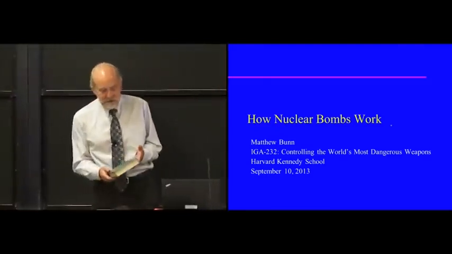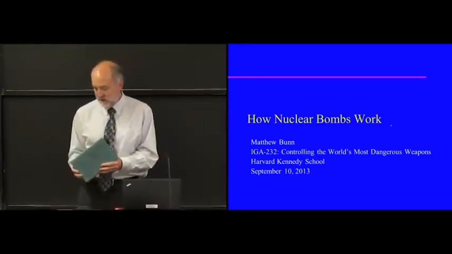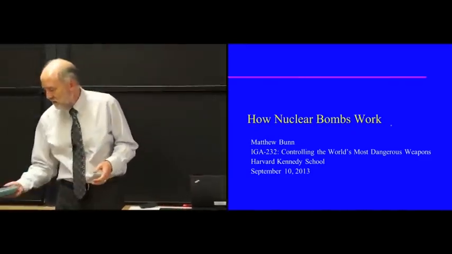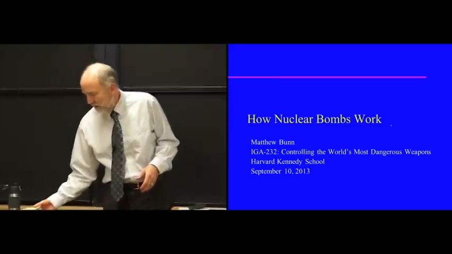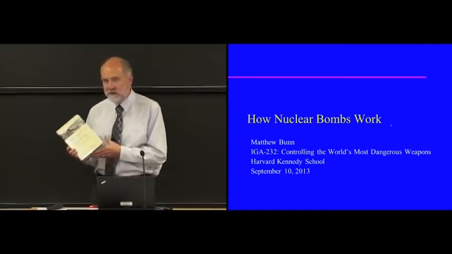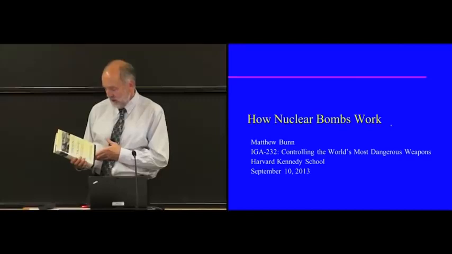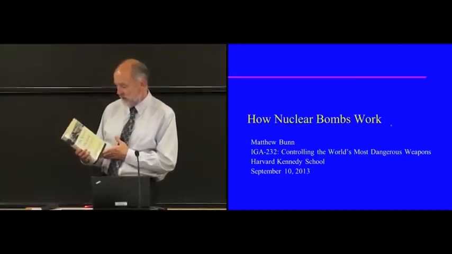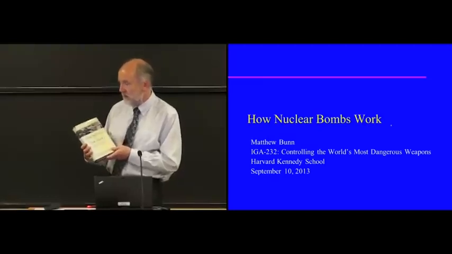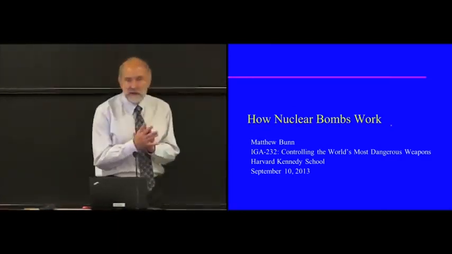On the effects of nuclear weapons, the US government's textbook on that subject by Gladstone and Dolan is called The Effects of Nuclear Weapons and is still available. And in fact, it's been put online in PDF form if you search for it. And if you want a detailed account of the impact of the bombings of Hiroshima and Nagasaki, there's a book called The Physical, Medical, and Social Effects of the Atomic Bombings that really is a nice job on that. Okay, with that said, let's get started.